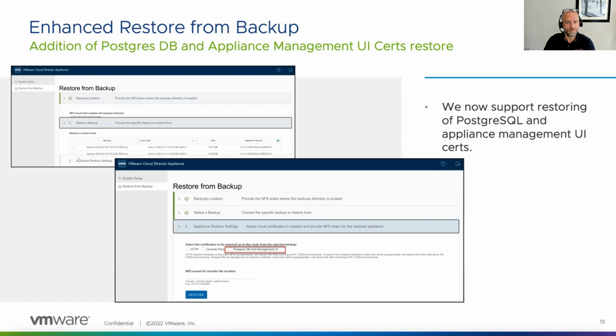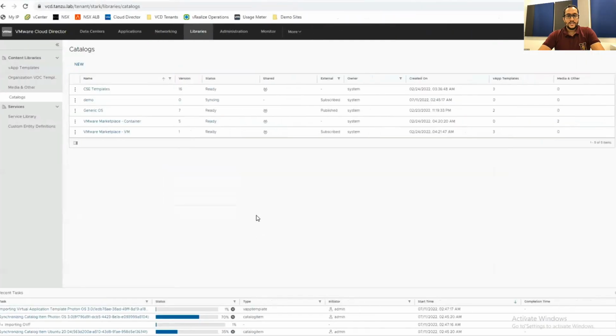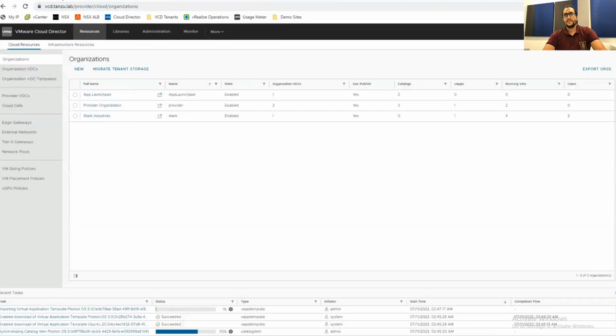Okay. And from the feature perspective, first I'll show you service account. By default, service account is a feature which is configurable by the org admin and a provider admin. This feature will be used mostly in automations and APIs. Previously, I'm sure you must have heard about the feature called API token. In API token, the feature was where as a user, I create the API token with my name. So any tool using the API token which I generated will show that so-and-so user has performed this task.